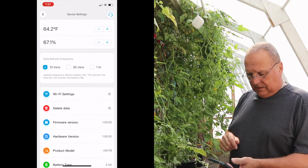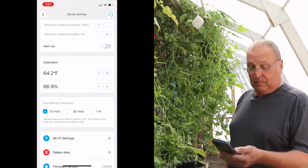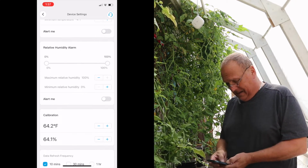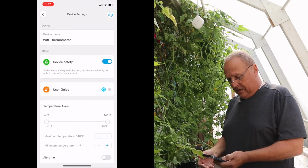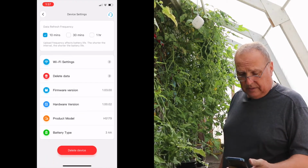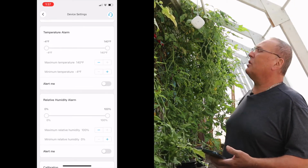But that's okay, I'm recording it every 30 minutes. Why? Just because I can. There's nothing really why. So anyway, cool little device, somewhat inexpensive for what it gives you, I think. Okay, $30, hang it out in your greenhouse, it gives you everything you need to know.